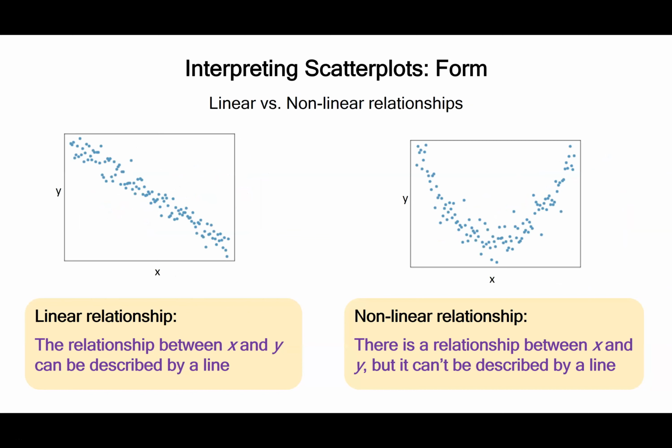So form. This is basically saying, is it shaped like a line or is it shaped like anything else? A linear relationship is when it's shaped like a line. Go figure, right? Nonlinear, if it's shaped any other way. If it's shaped like something but it's not a line. Especially curves. Curves are the thing we tend to throw the most at. We usually will have a line or a curve. If you have this right here, it's still a strong relationship. But I would argue, despite it being a strong relationship, it's not a linear one.